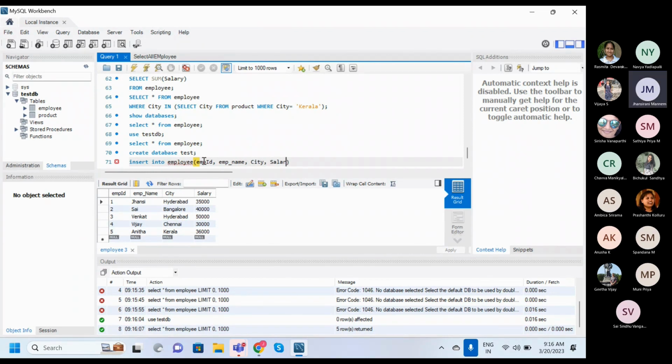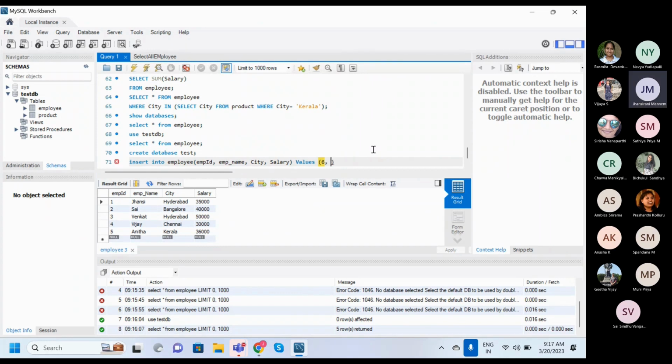And one more thing, we can use capital letters or small letters in SQL queries in the database; that is not mandatory. Then values. We need to insert new data into the table.